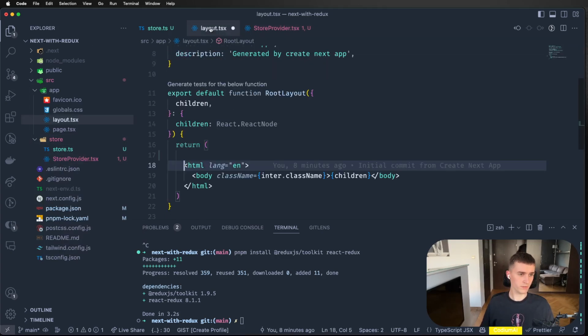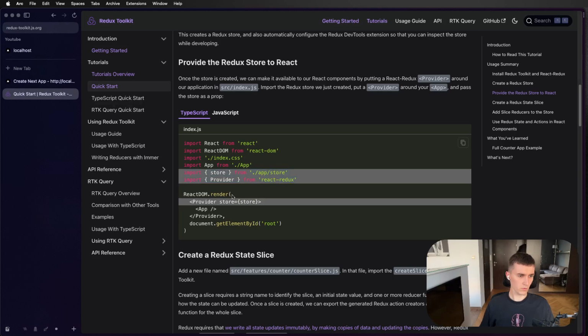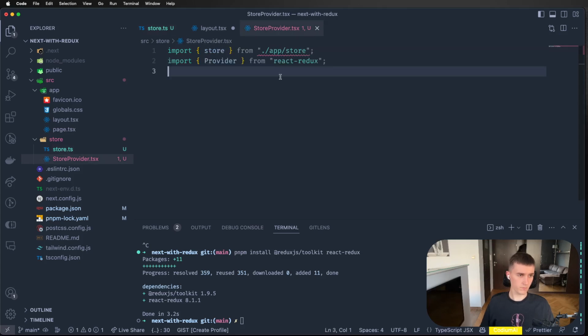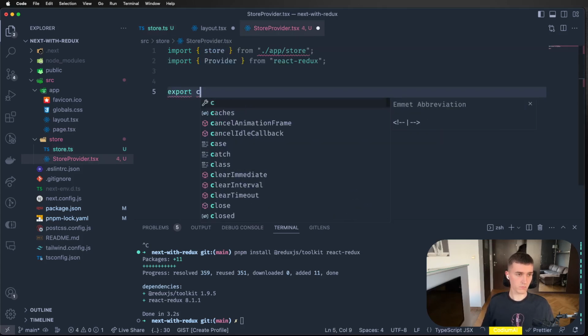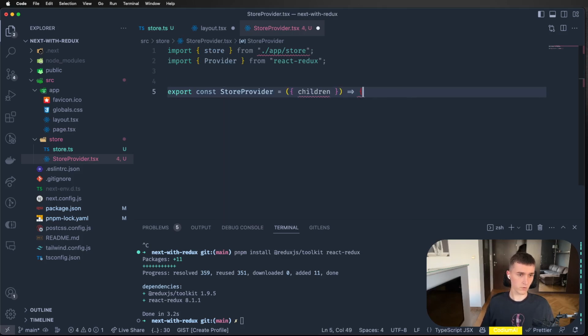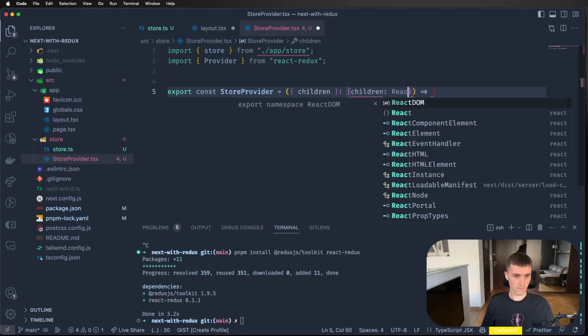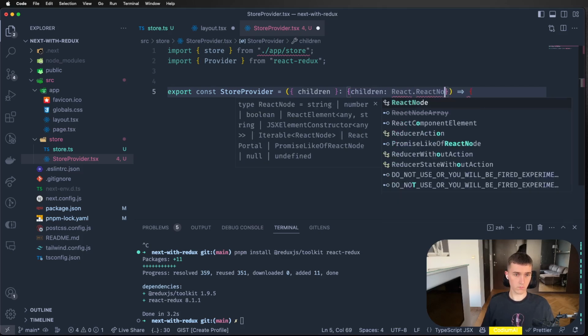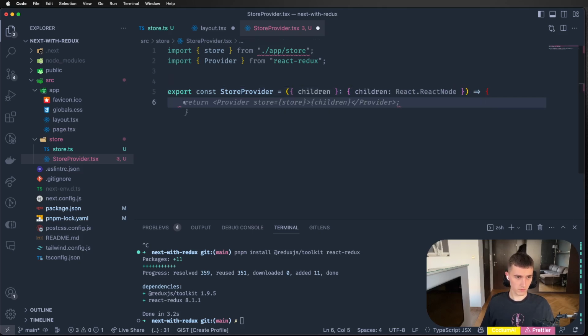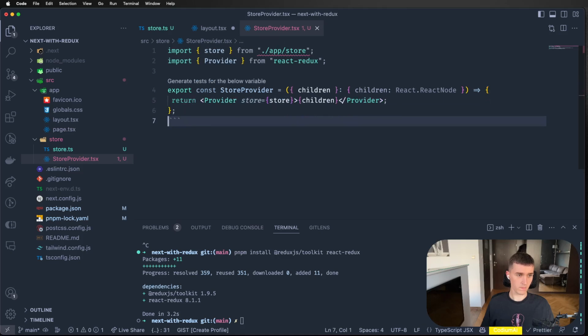We've got imports, and what else do I need? All right, let's fix this TypeScript. Okay, great. And I guess that's all I need. I have to fix this, only the import. Okay, so we've got the provider.